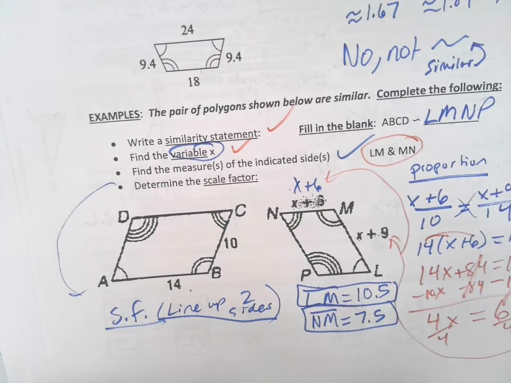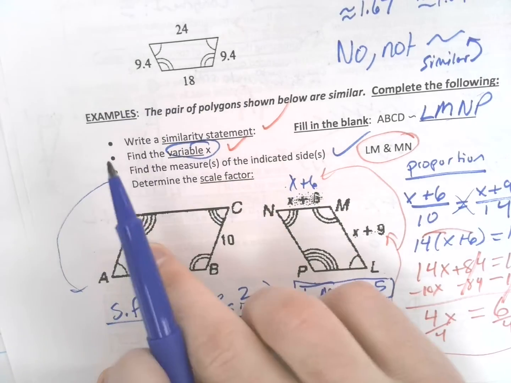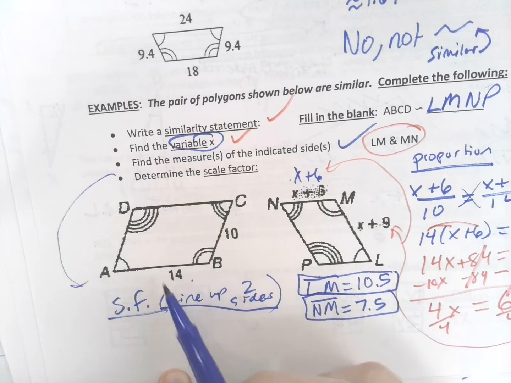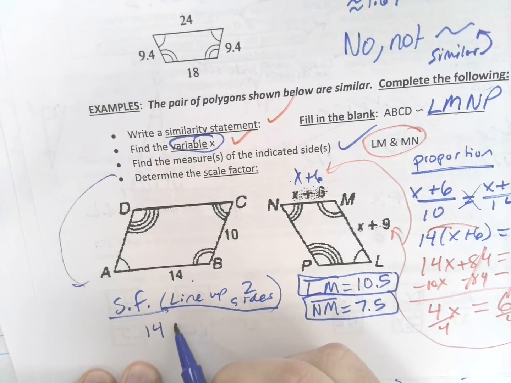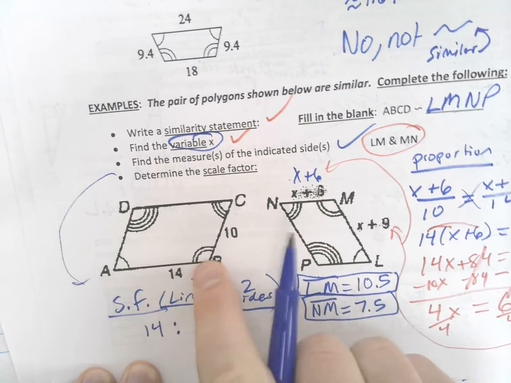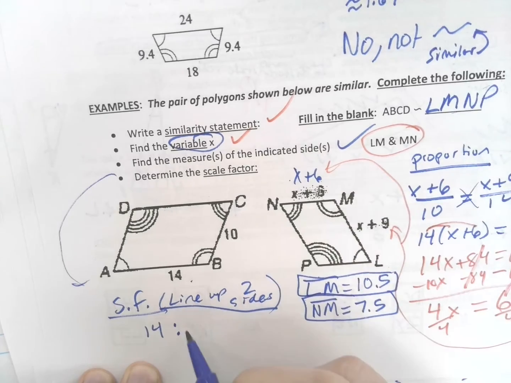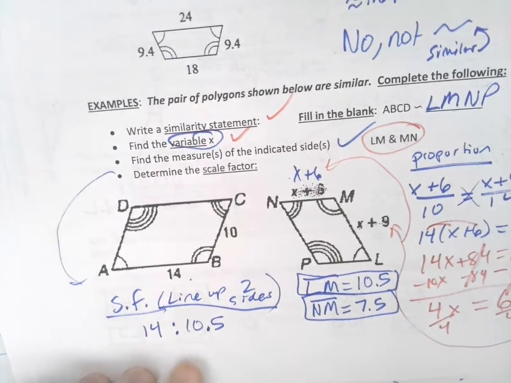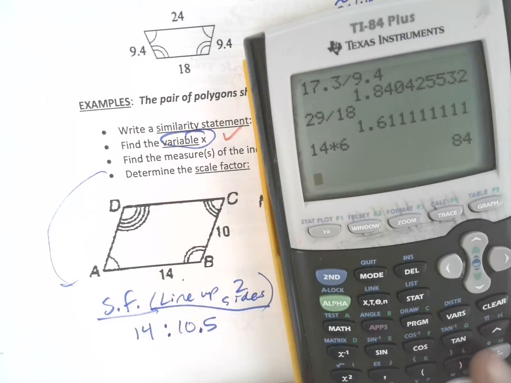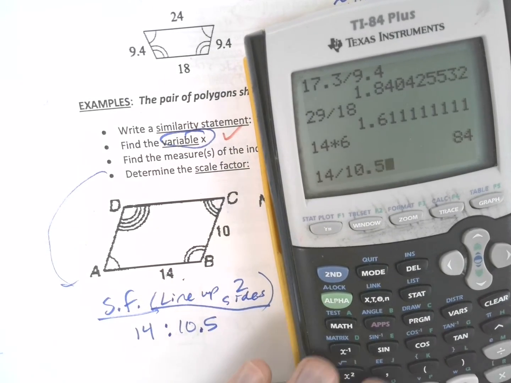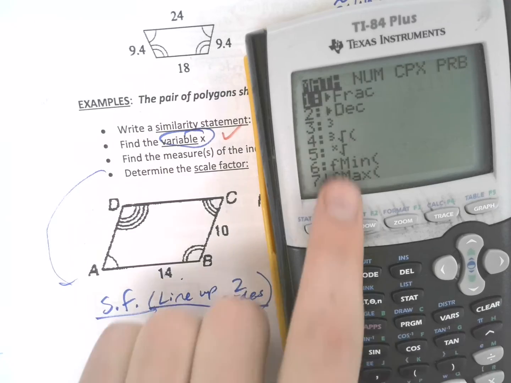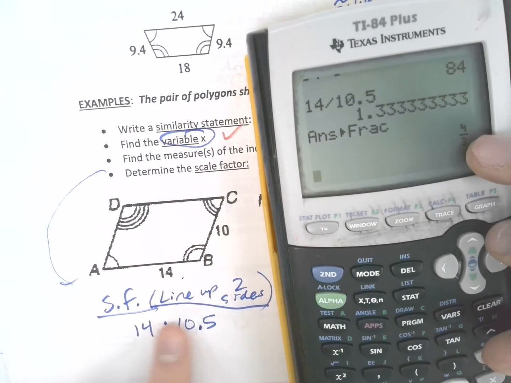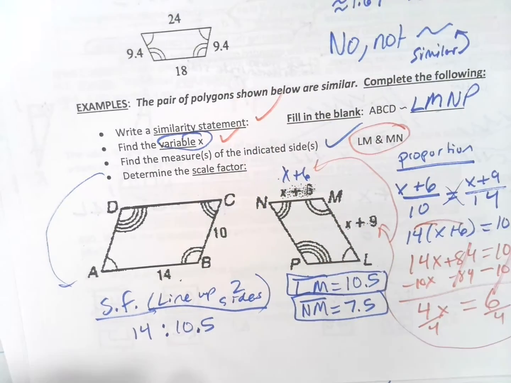And I almost made a mistake here. We're going to go with this first shape. Since it's on the left, we like to go left and right. So I'm going to line up, let's go 14 scaled with between 1 and 2, that'd be 10.5. And let's see if that reduces at all. You can do 14 divided by 10.5. Turn that into math. Hey, that reduces down to 4 over 3.